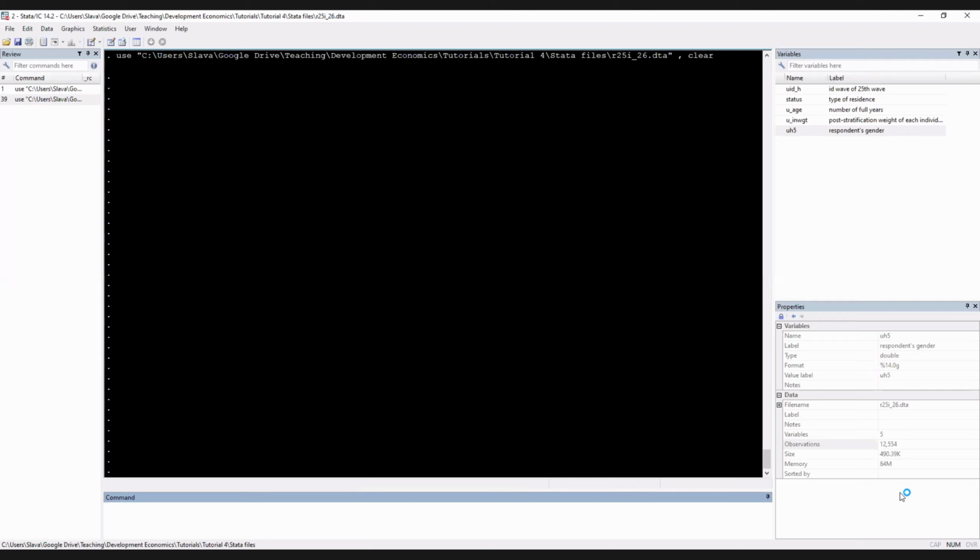Yeah. So we want to find it. We actually want to find it and look at this weird number, what it is. So we say we want to list this household ID and age, and if we just type it like this, it starts listing all of the data. It's like all 12,000 observations will be listed here. It's too long. We can just break, because we don't want to see all of them.